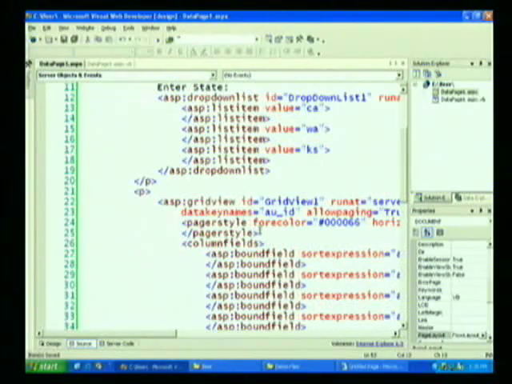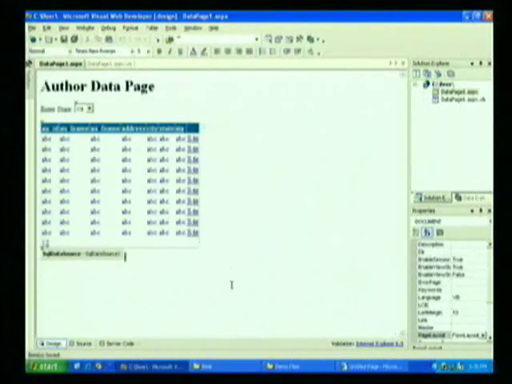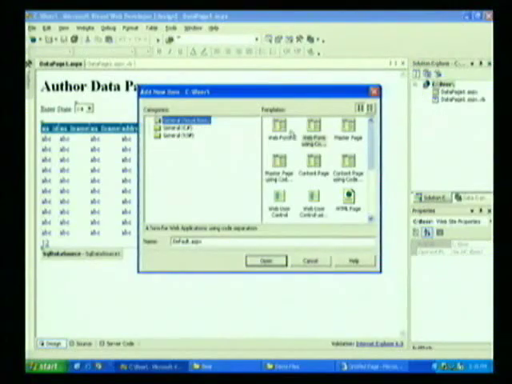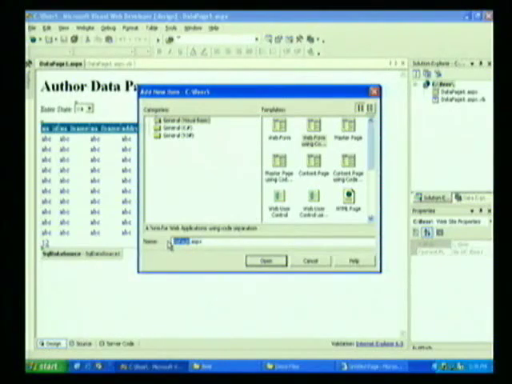Now, it's kind of good for reporting scenarios, but I know a number of you are saying, well, gosh, it's not really enterprise ready. I want to have a nice middle tier object that encapsulates my data access, and that's really what I want to bind against. I don't want to have this data code running inside my page. Don't worry. Our data controls architecture doesn't require two-tier data binding. To the contrary, we actually have great support for what we call object data binding, where we're binding not directly against the database using a SQL data source, but against either a middle tier object layer or even a web service layer using what we call the object data source.